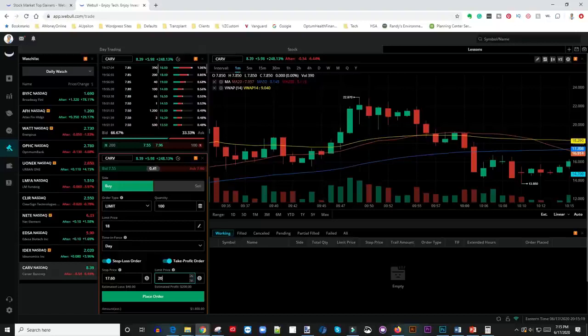Once I go in, I move my stop loss as the price rises. So if I go in at $18 and it goes up to $19, I edit the order and move my stop loss from $17.60 up to $18. At that point if it pulls back, I break even — I don't lose money. It goes to $19, I move the stop loss to $18. It goes to $20, I move the stop loss to $19. That's how I secure profit — no matter how bad the trade goes from that point, I know I'll come out on top. Once I see some rejection or resistance, I move the stop loss closer so a small drop kicks me out and I take my profit.